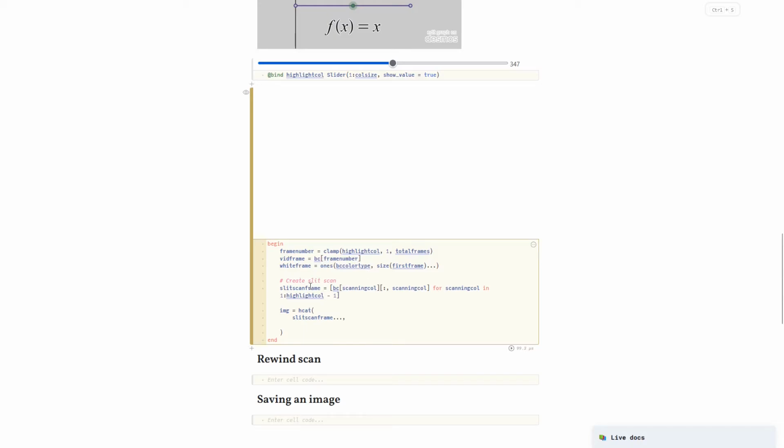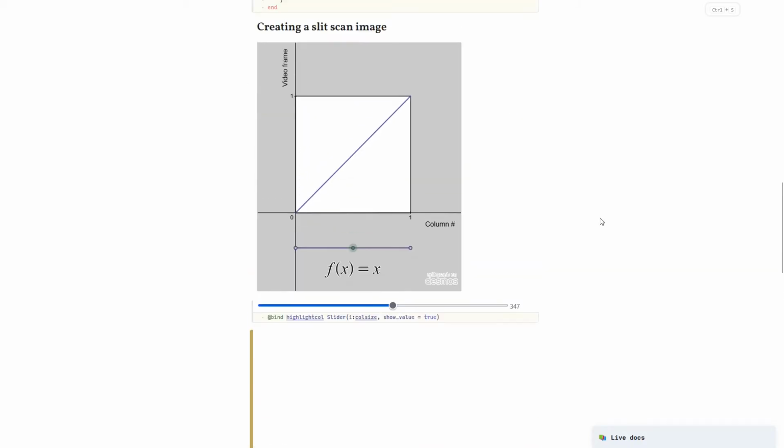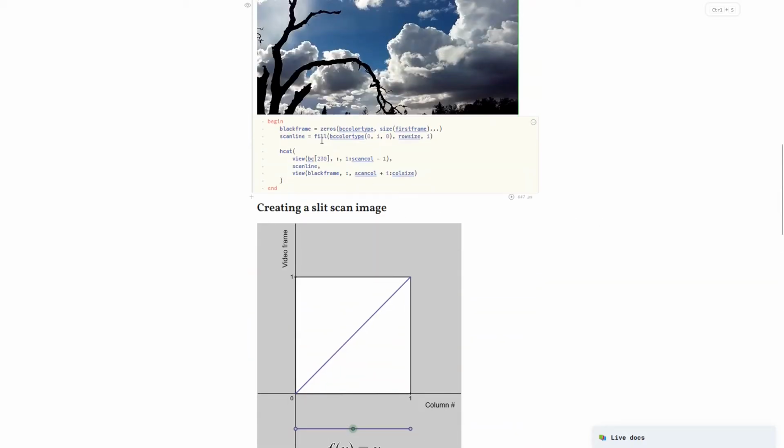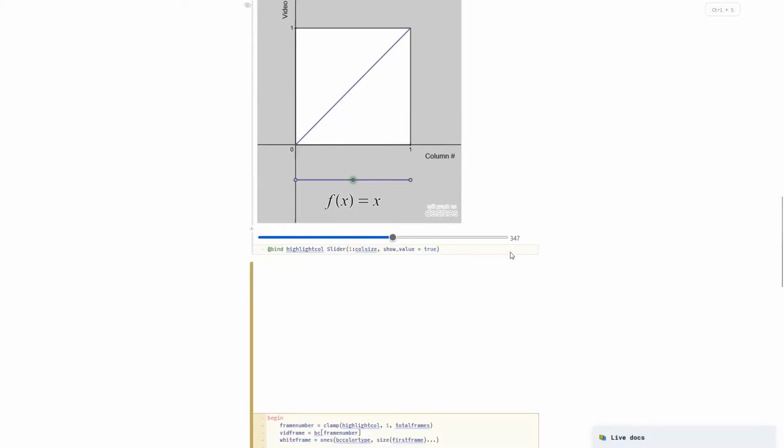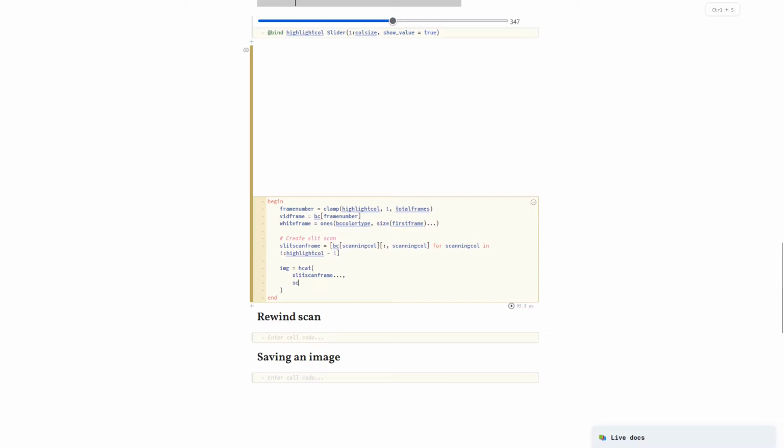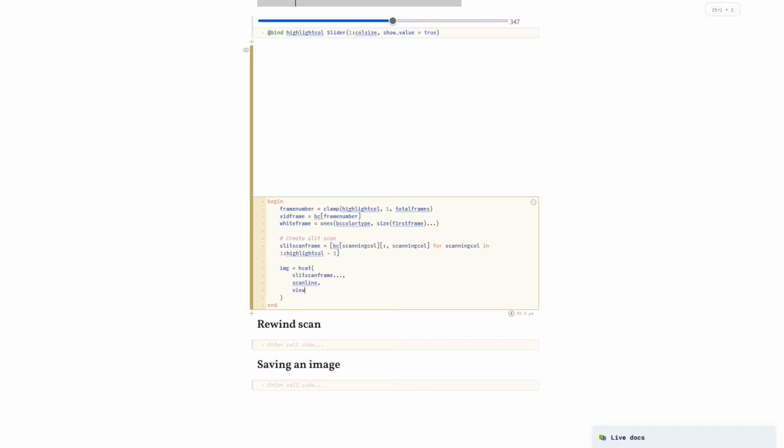I haven't defined the green scanning column here, the scan line, but I'll just refer to it from this cell. And then a view of our white frame.